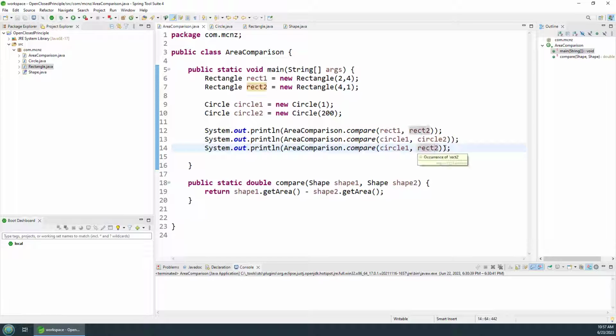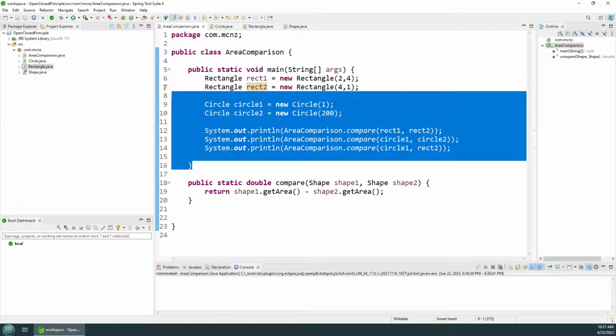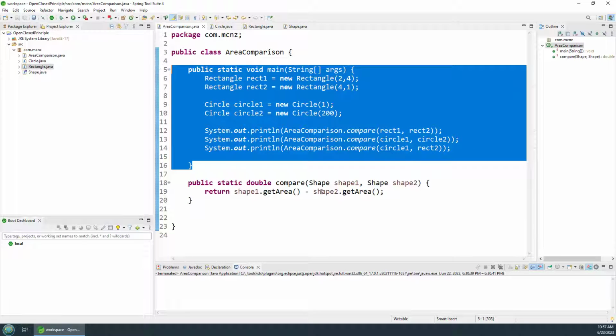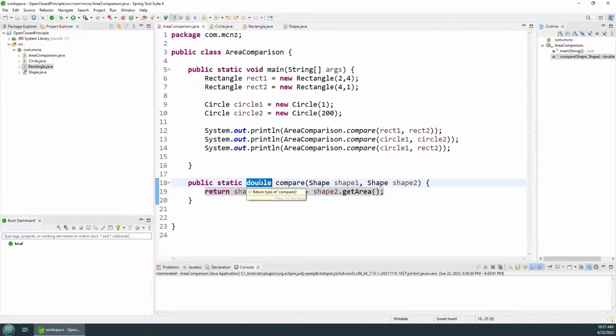So now we've got a component that can be used, extended, put into different use cases, is incredibly flexible, and we don't have to edit the code, specifically the code here, inside the class. Now, this main method is just running code, so that code doesn't count in this discussion. It's really the code inside of it.